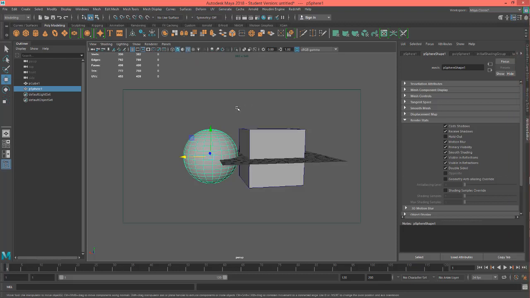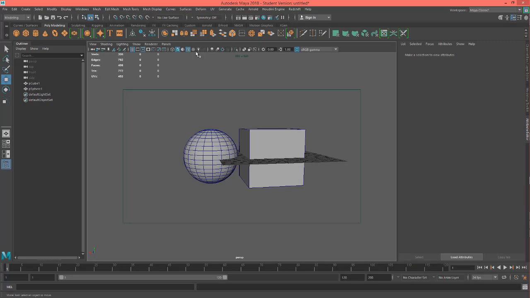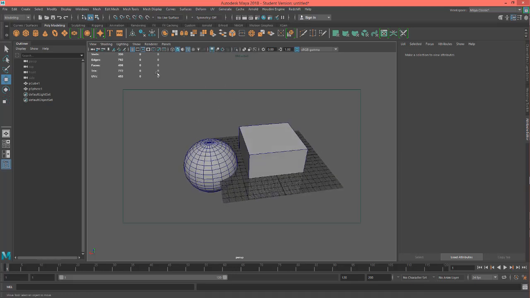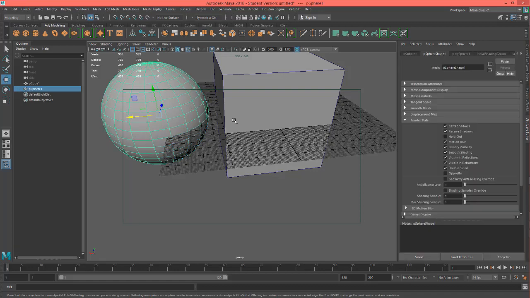Wireframe, unshaded. I typically just use these buttons here when I'm switching, or I use my hotkeys. I'm not usually going into all these panels most of the time. Use all lights. So this is all stuff that we've seen. Screen space ambient occlusion is actually kind of interesting. I didn't see that in any of the panels, but I might have missed it.